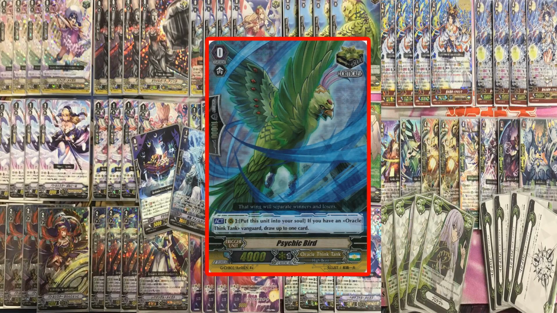The other cool thing about this deck is running 4 old Psychic Birds.